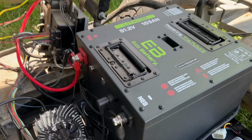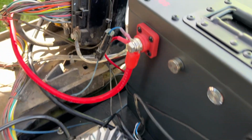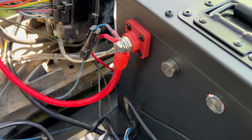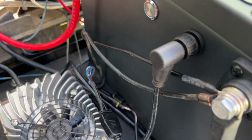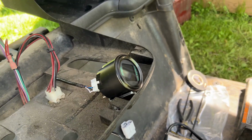One more quick little test. I've now hooked up the charging cables. So we've got the red and the black charging cables, and I've hooked up the communication port and just roughed the wire up to the front with the meter.